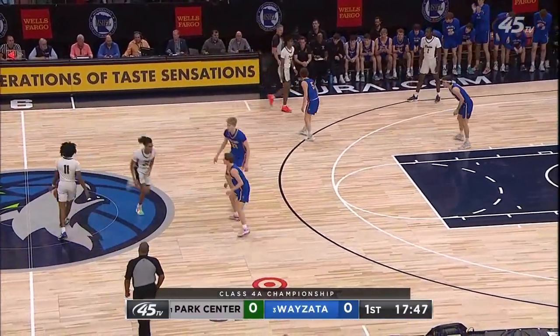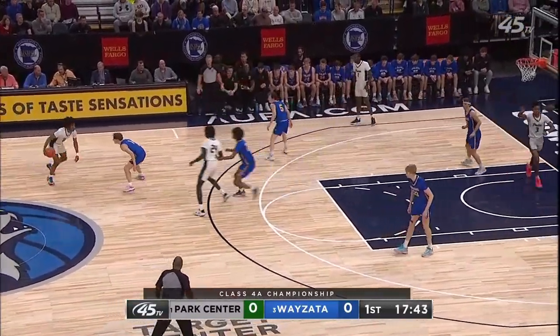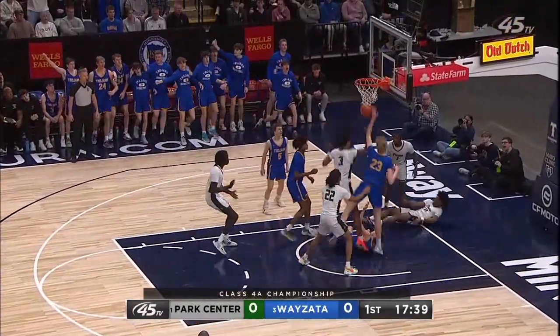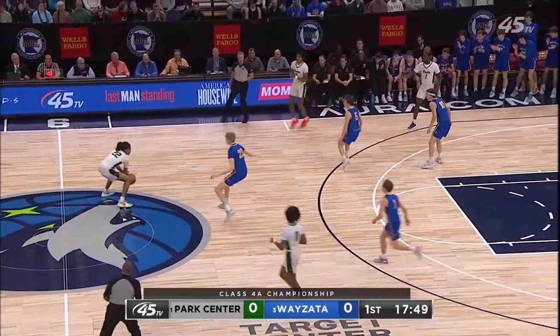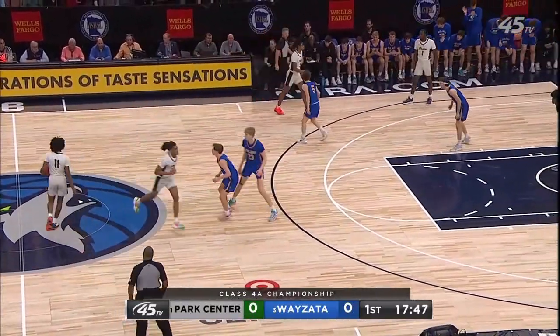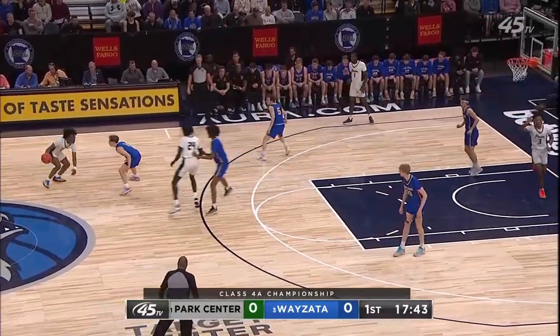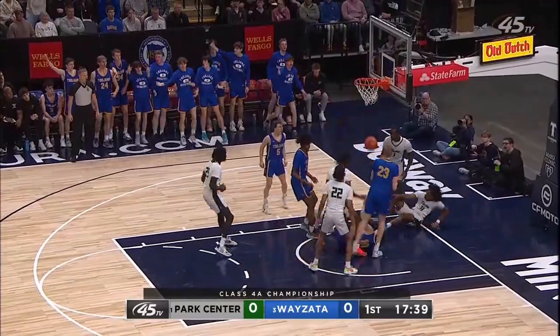On this play in the front court, we have a ball that's deflected out to mid court, and we come out to officiate that, which I get. But let's get back down into our proper front court positioning. So get back to free throw line extended, get back to the 28-foot mark, and officiate from there. And this is the first possession of the game, and we need to be ready to officiate.